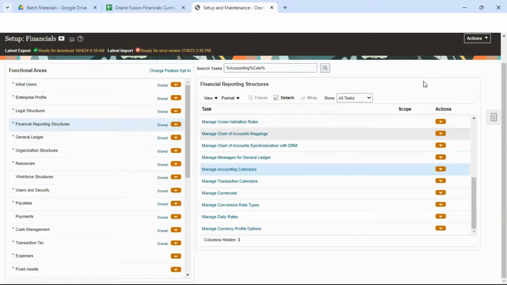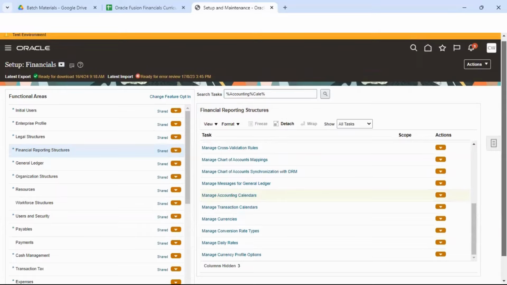This is just for your basic understanding, to make you familiar with the setup and maintenance page. You don't need to worry if you're not understanding at this stage, because this is a screen we will be visiting quite often, since we will be doing the setup related to different applications. Quite frequently we are going to visit this page, and by then you will be thorough with this screen and quite familiar with it. So this is a brief on the key navigational areas, how we need to navigate with respect to the application.